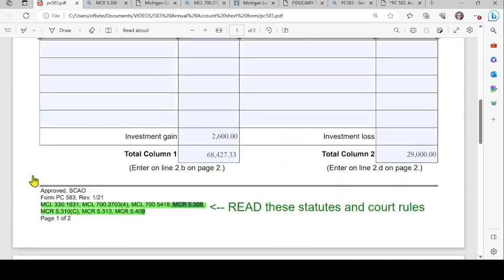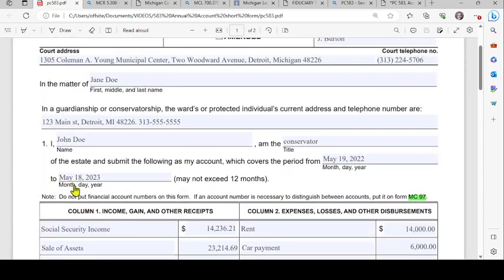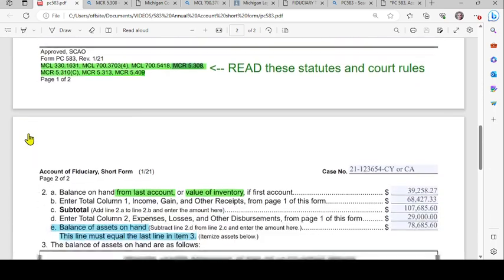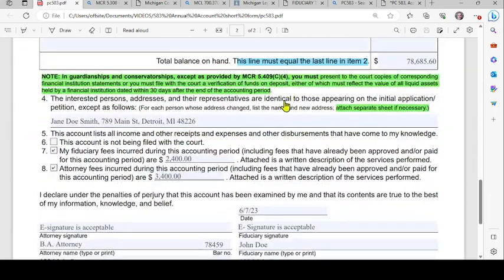So in my example, my accounting period ended May 18th, 2023. Essentially, the next statement available from the financial institution after May 18th, so basically May's statement, is going to be required to be submitted along with this form, unless you meet one of the exceptions in MCR 5.409(C)(4).